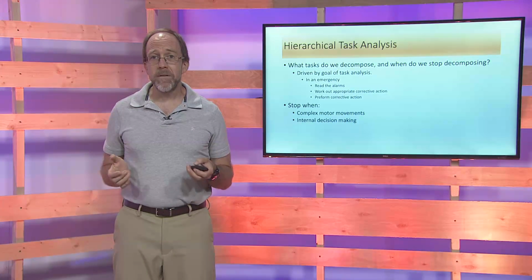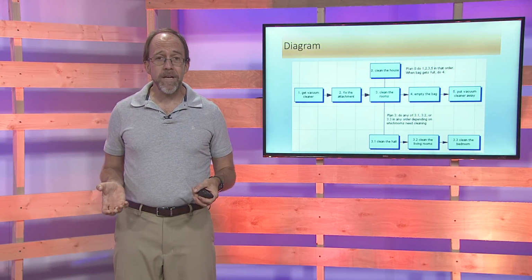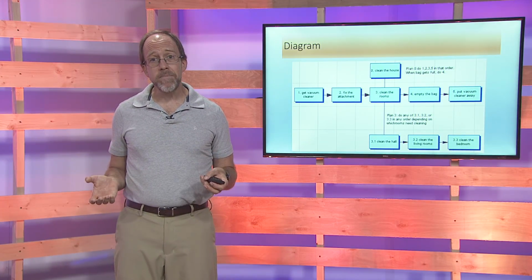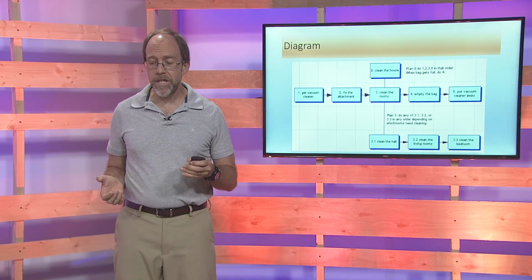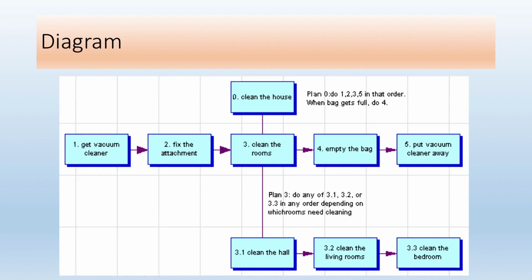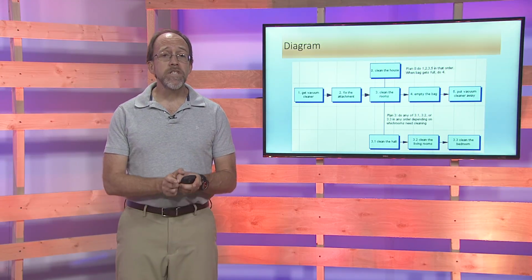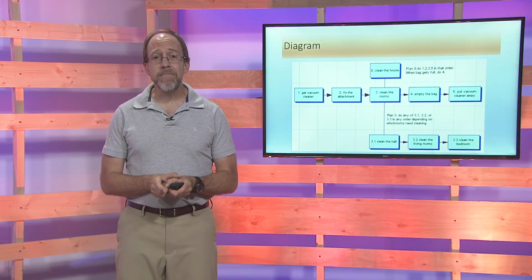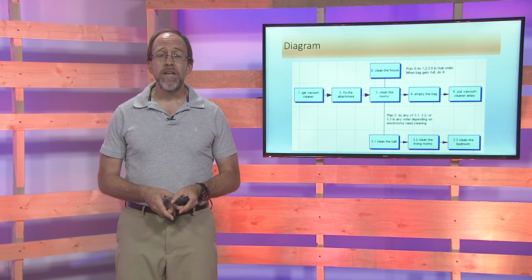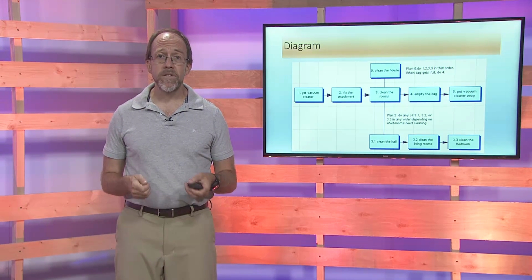You can diagram it. You can diagram it many different ways. You can diagram it in a hierarchical tree. You can diagram it with just a standard flow chart. You've got to be able to document the tasks. Part of the design process is documenting the steps along the route. Just as you're going to document what you know about users, you're also going to document what you know about the tasks. And that is going to assist you along in the design.